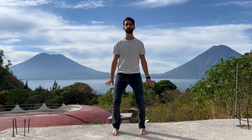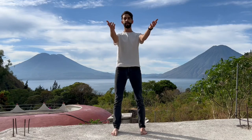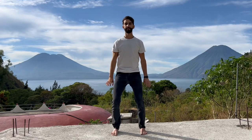So now, reversing that posture, you're gonna exhale, sink back to your heels. Inhale as you come up, palms face up. Come up to about shoulder height. Exhale. Again, if you feel any knee pain, just go down a little bit. You don't need to go very far. Just listen to your body.